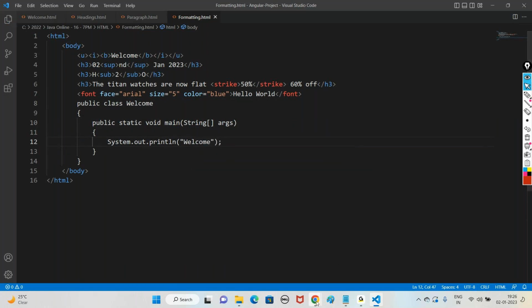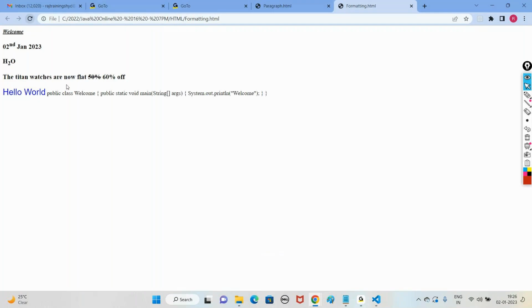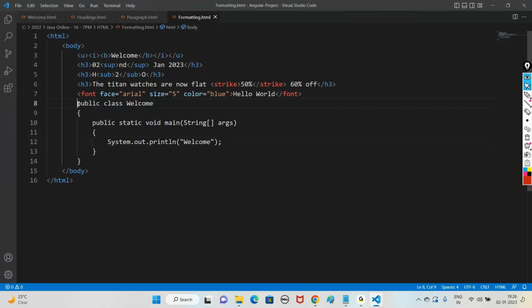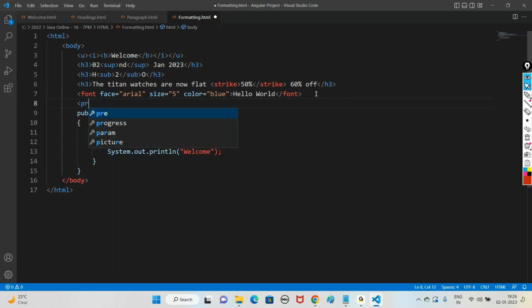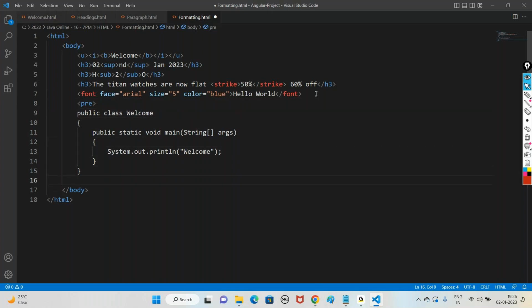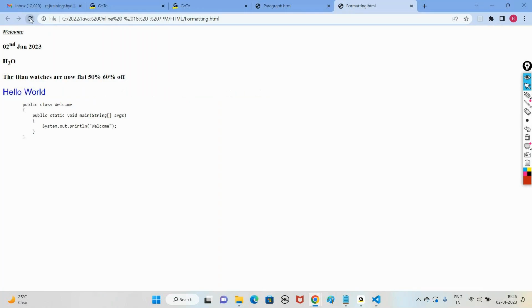See here how it is going to display when we refresh. Everything coming in single line, because in HTML the spaces are ignored. But I want to display the source code in this format only. Then in that case we have to use the tag pre. So pre tag is used mainly when you want to display source codes onto your browser window. The source codes on browser, we have to keep that source code in between which tag? Pre tag. See here, you are getting in the proper format.